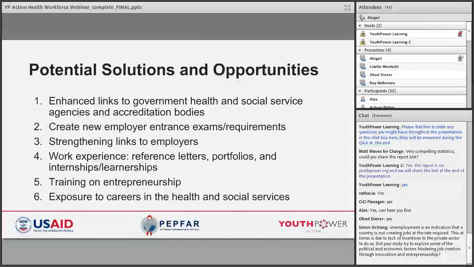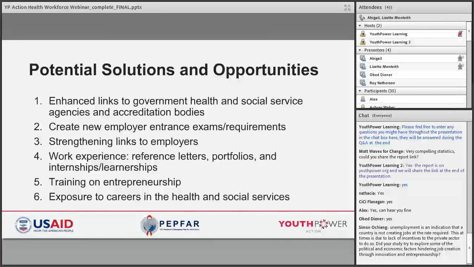The second was to create new employer entrance exams or requirements to test potential rather than school learning. So as a result of South Africa's schooling system, employers were seen as being rather skeptical of the matric certificate, and as a result would often implement standardized entrance tests, and these are designed to test school learning in areas of acquired knowledge such as math, rather than maybe to test a broader concept of ability. And this could often hinder youth from more disadvantaged education backgrounds.